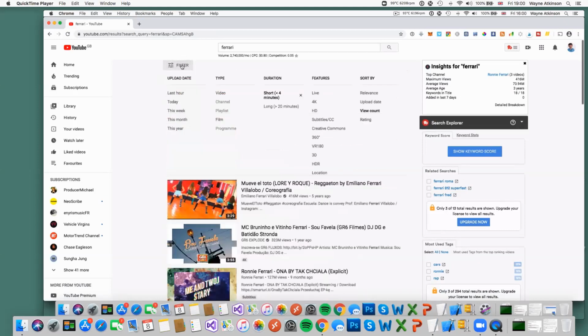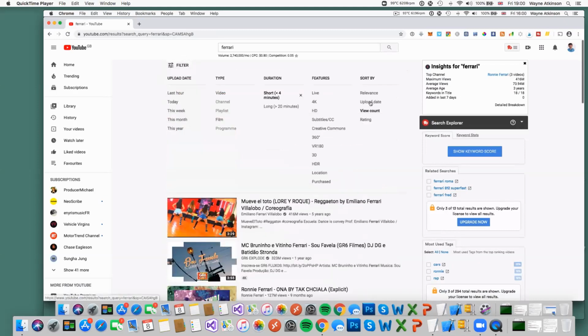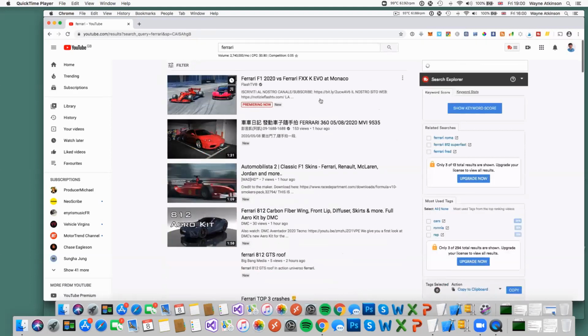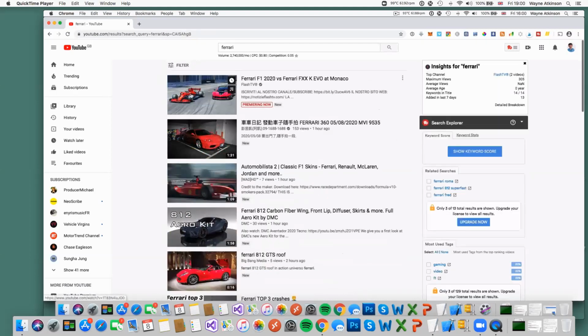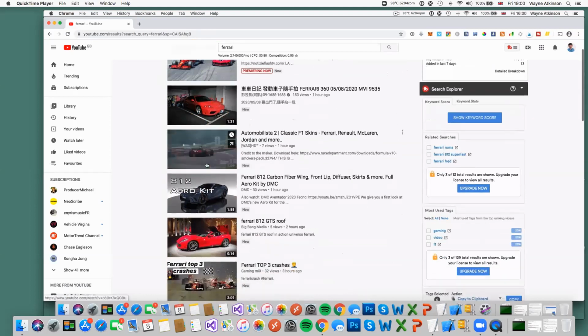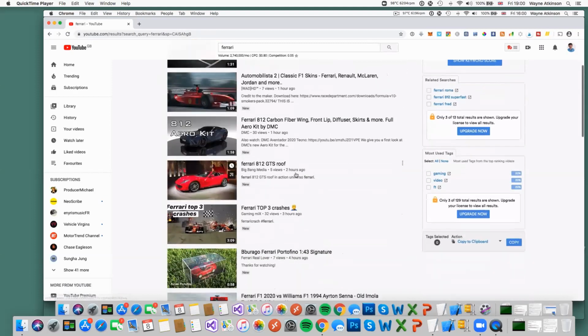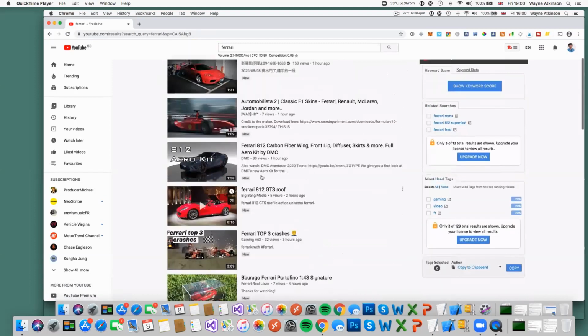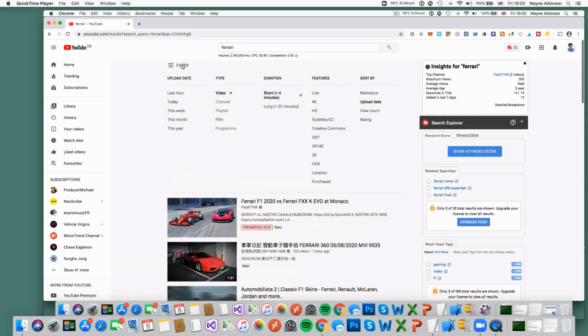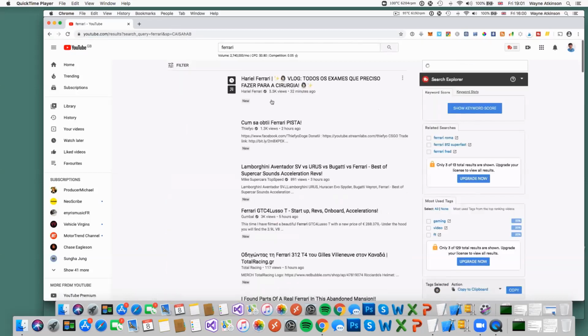But back into the filter, we can also use upload date. Then we get all the ones that are new. You can see that this particular one is premiering now, so this is very new. It's almost like a live event. Then you can scroll down and see things that are only 2 hours old, with only 5 views. So you can use the filter to your advantage to pick things that are short, long, or doesn't matter.